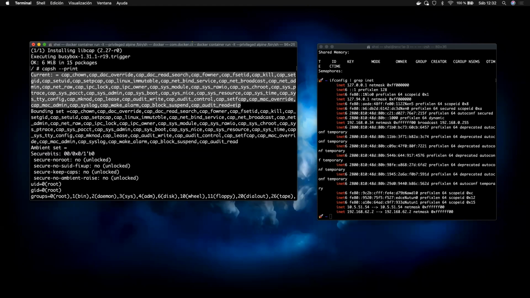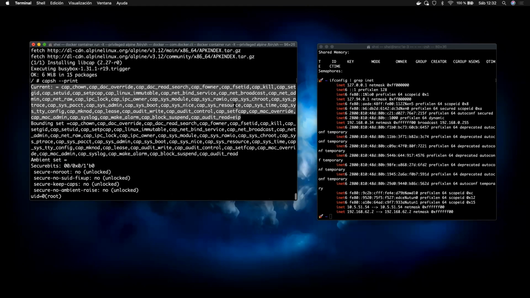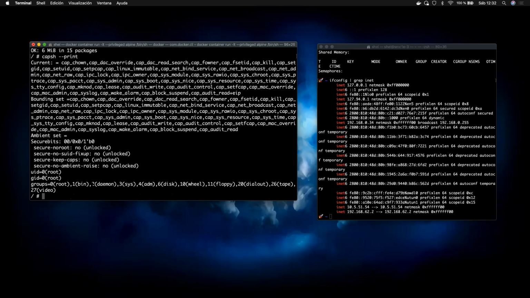And this is dangerous because we have allowed, if I can find it, this one, CAP_SYS_ADMIN, that allows you to basically alter the host machine. So this is not an offensive workshop, but it's very, very easy to compromise the host machine if we have all these capabilities allowed. It's just 4 or 3 commands in this container and I can get out of it.